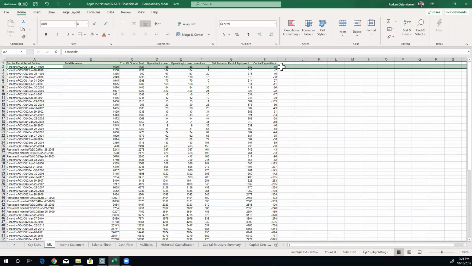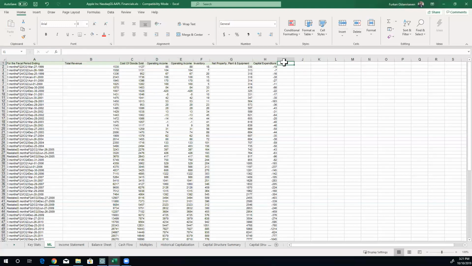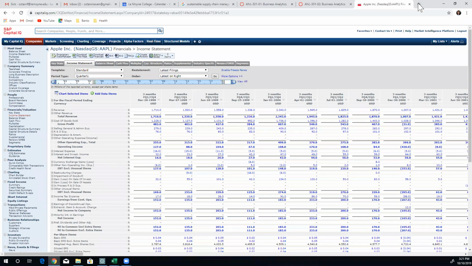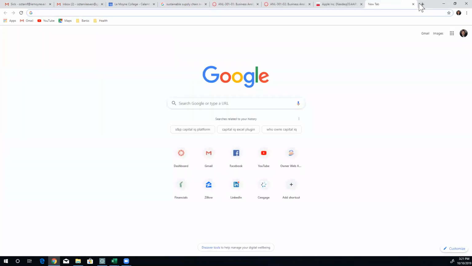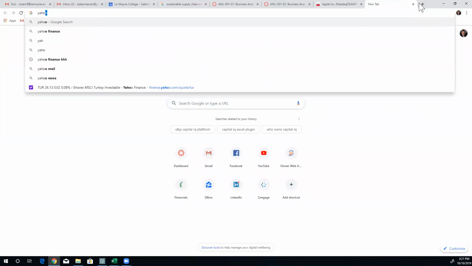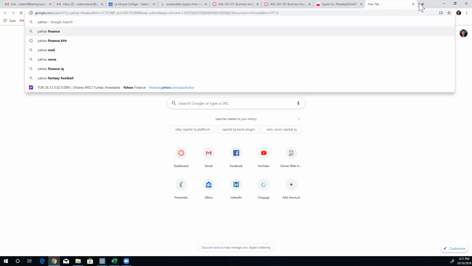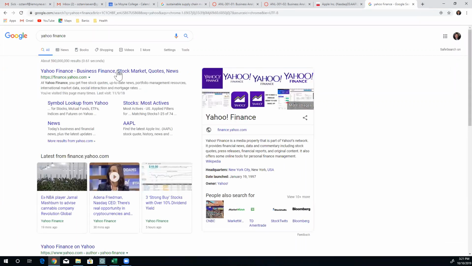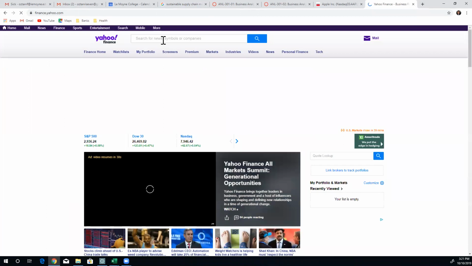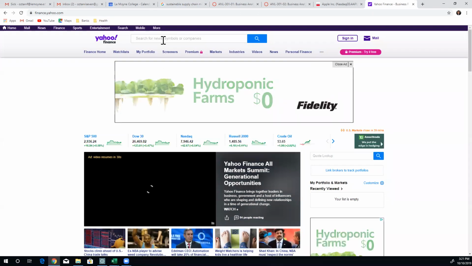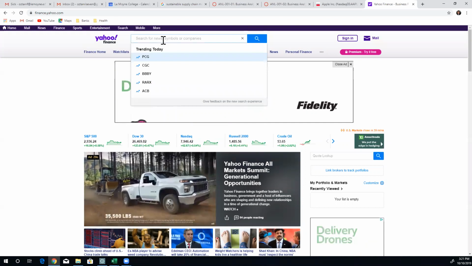So let's put our dependent variable at the very end. I don't know in those Udemy videos whether it was at the end or beginning. You can format accordingly. But let's say I put my dependent variable at the end. Let's say my dependent variable is price, stock price. So I like Yahoo Finance to do that. I'm pretty sure you can get it from Capital IQ as well, but I will just go with Yahoo Finance. And here I will click on Yahoo Finance. But the problem is that here, I don't know whether I can get quarterly. I hope so, but probably not. But we will see.